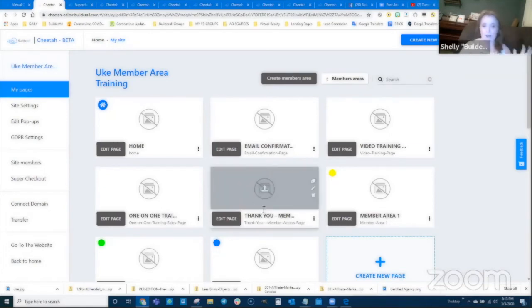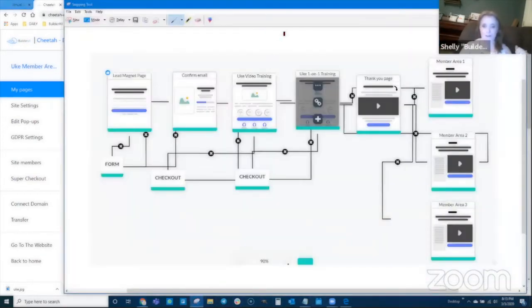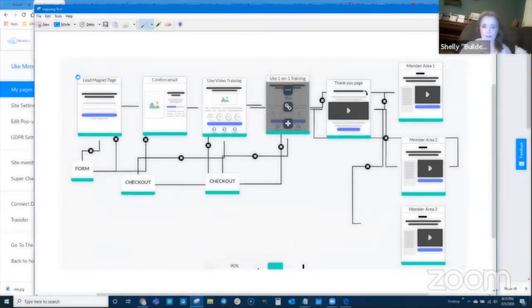All right, so now let's walk through our funnel and see if we've got everything ready. I'm not sure we do, so let's check it out. So I'm going to go to my image right here, and then I'm going to open you guys up so I can see your faces, because you guys are just so darn cute. I can't help it. So now let's take a look at the funnel and see what we've got.